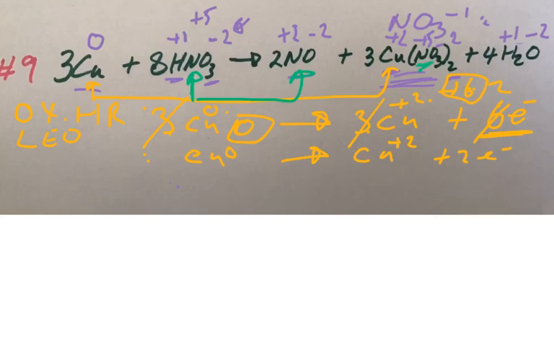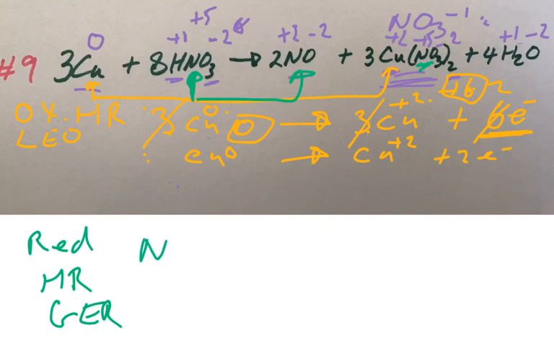So we're going to write down for our reduction half reaction, we are going to show GER. How do you show GER? You need electrons on the what side? On the product side, right? You're making notes of this. All right, so you're going to write this down. N +5, arrow, N +2. The oxidation number went from 5 to 2. The oxidation number is going down, so you know it got reduced.